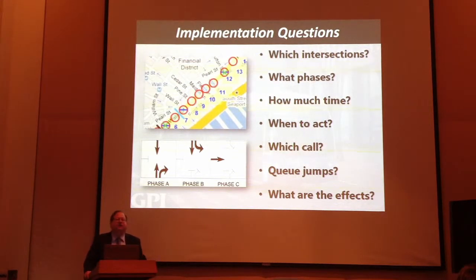And then, of course, we talked about queue jumps earlier. We actually developed a manual for the city DOT for the criteria of when it's warranted to put in a queue jump. In other words, how much traffic needs to be there to make it worthwhile to do it, and how much real estate do you need to make it work. And that's been adopted as a standard citywide for implementing queue jumps.